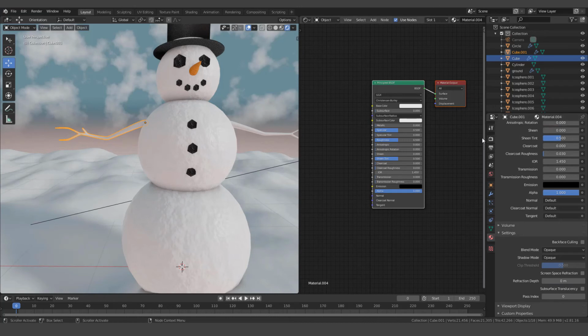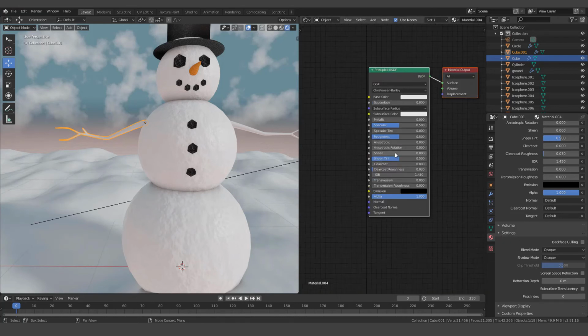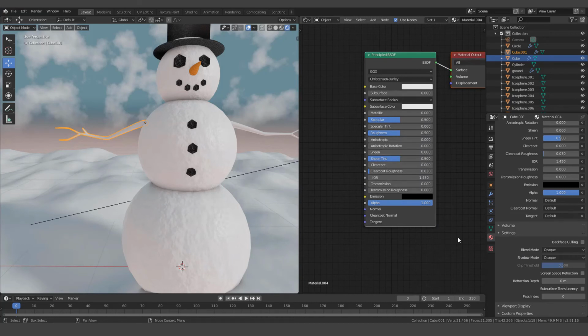Generally, I'll even have the Eevee render engine parameters open, and I won't even have this one open. But there is a bunch of other settings down here that you may need that are not available in the node editor. So just always remember that this is the material settings and our properties, and you can come over here and there's a bunch of extra stuff that you won't be able to access very well in the node editor, if at all. Okay, cool.